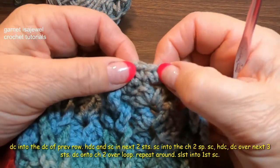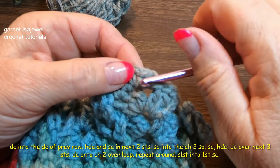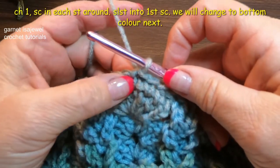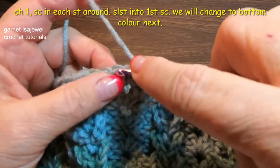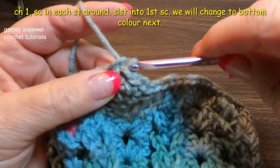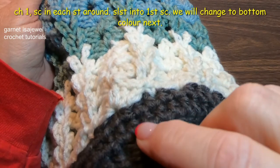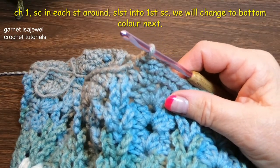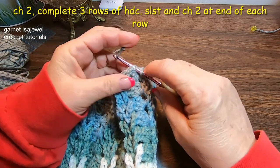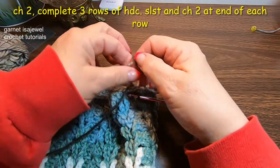Continue that all the way around until you get to this last one right here, where we will slip stitch into the first single crochet, and I'll meet you there. So after completing this row, chain one, and we're going to single crochet in each of the stitches around, just one per stitch. Come back here and finish with a slip stitch, and we will be changing to our dark color. So to change to our dark color, when we're about ready to make our slip stitch, go ahead and pull the new color through, and that'll make it so that you can't see the color from the previous row.